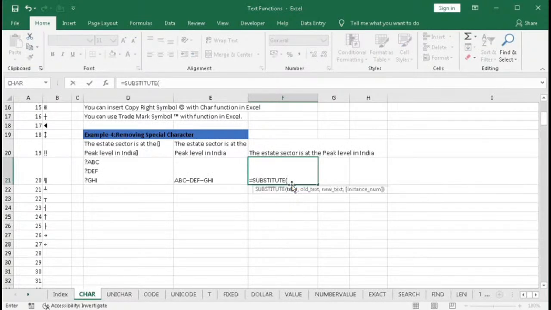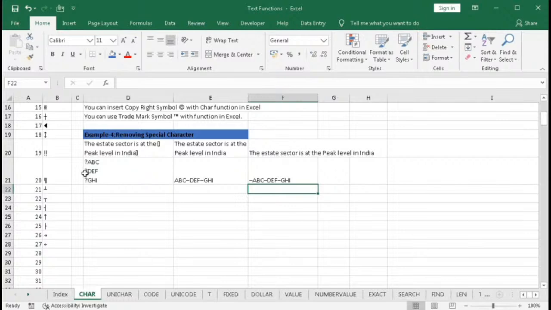Text, we will use this, then comma, old text. Our old text is the question mark. The question mark is 63. So character 63 bracket close, and our new text will be this dash, that is character 150, bracket close, then bracket close for substitute. You can see the question mark is removed and we got a dash instead.